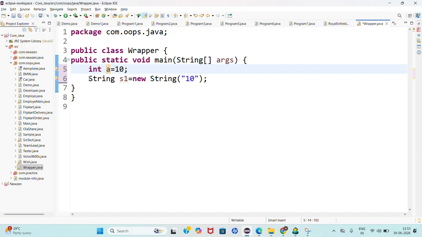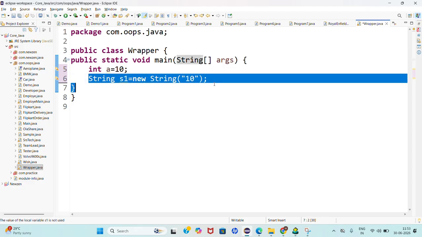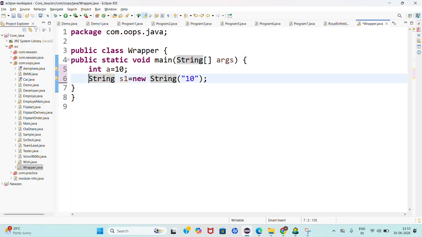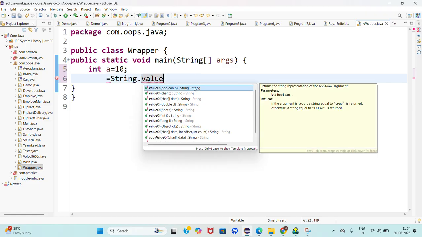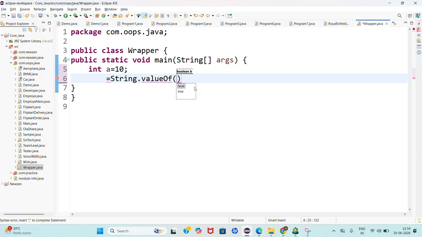So first thing here I want to convert, right? So how can we convert, sir? Which method is available to convert a primitive to the corresponding wrapper class? I'm not asking about boxing and all. Just here I want to convert to a string, right? So for that here I'm writing, very good, String.valueOf method. String.valueOf, which value do I want to pass now here? The a value, right? 10 is stored in the variable. So the a value. Next, it will return which type of data here? String type of data. So I want to store it in one variable, right? String.